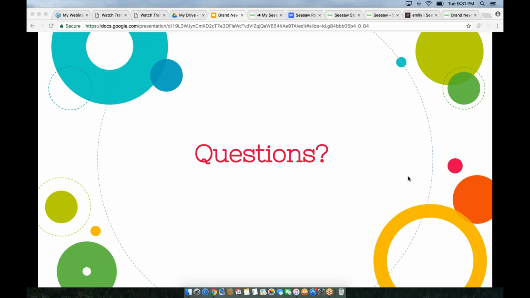Let's see, how easy is it to use the camera tool and video on a Chromebook? So again, we work on all those platforms. I think logistically it's a little bit easier to take a photo with a mobile device than a Chromebook, but people are rocking and rolling with Seesaw on Chromebooks. And it's easier to type on a Chromebook than it is on a mobile device. So they kind of both have their advantages.